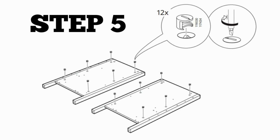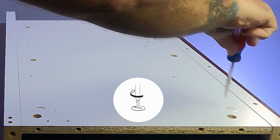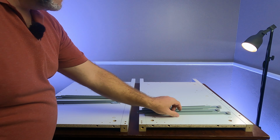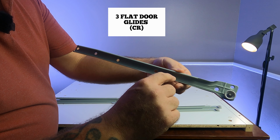Next, grab 12 fasteners and put them in the 12 holes. Next, grab three of your right and three of your left door glides, three that says CR and three that says CL. They are the flat glides. Now the glides are going to be positioned like this, so the wheels are going towards the center. Now this is the CR, this is the CL. So we are going to screw these into those 12 holes.